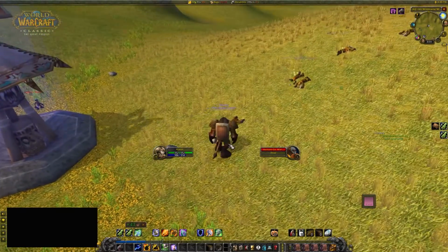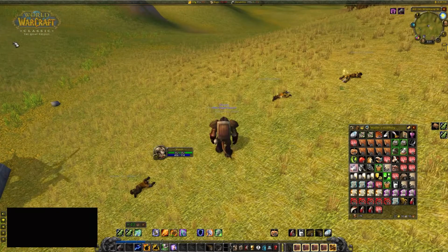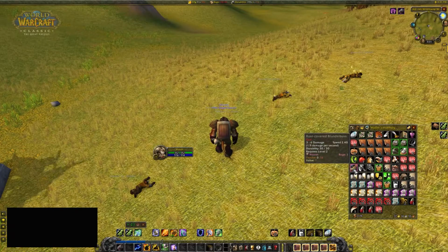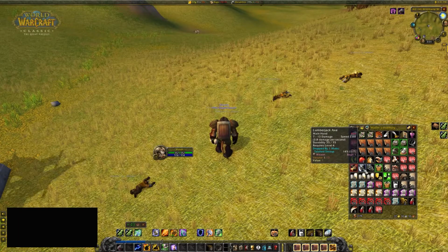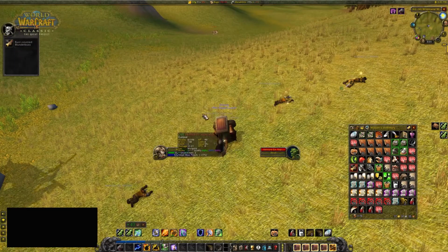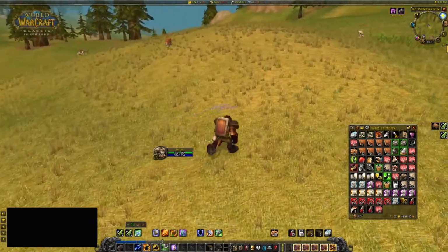As a little side note tip here, I looted the wrong one. I don't want that one. You see, these are gray items. Here is a gray item, it vendors for 28 silver. However, if you are lucky enough to loot a white item, make sure you take out the lowest value item first, because if you see, the white items go for 1 silver and 13 copper and 10 copper here. So it doesn't hurt to shuffle a bit in your inventory to get the most value out of whatever you loot.